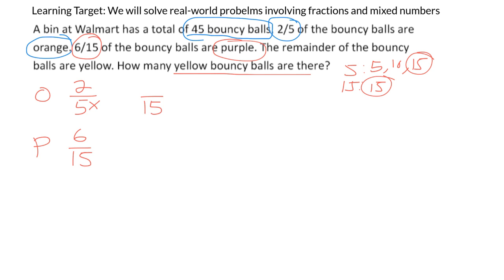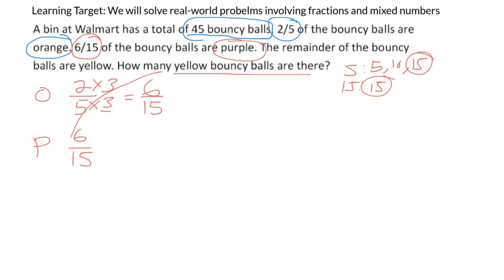I'm going to use multiplication to turn my 2/5 into an equivalent, which means equal, fraction with a denominator 15. So what times 5 equals 15? You can look at your list of multiples over here. And it is 3. Do the same thing to your numerator. 2 times 3 is 6.